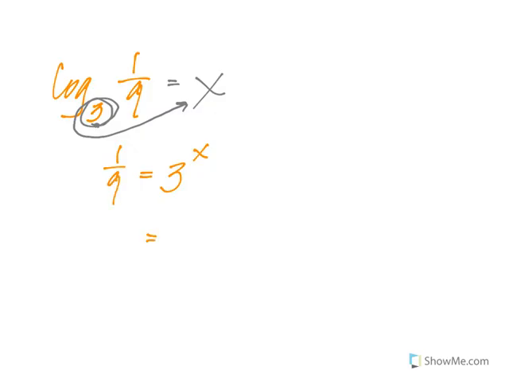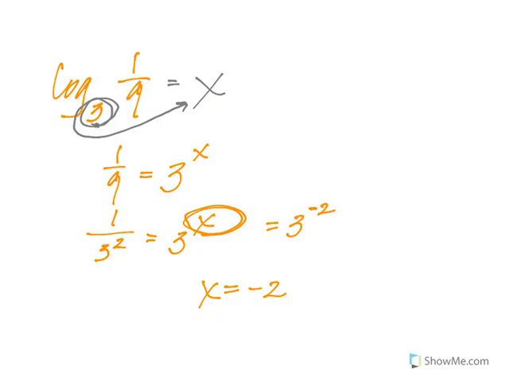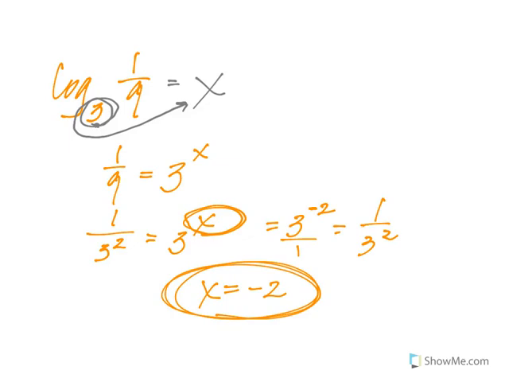And what I'm saying now is this. What I want you to do is keep the right-hand side the same, that's 3 to the x, and think about 9. What is 9? What power of 3 is 9? Well, it's 3 squared. All right, now look, in order to get this 3 to move to the bottom, this has to be negative. So all I have to do is say let x equal -2, and I have it. Because if I have 3 to the -2, remember that negative right there says move it to the bottom. That gives me 1 over 3 squared. x is equal to -2. That is your answer.